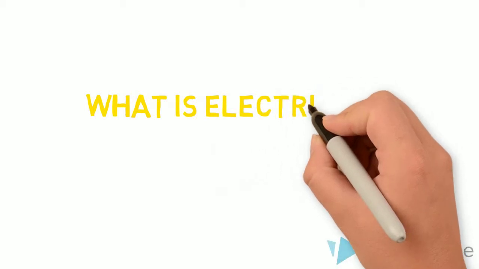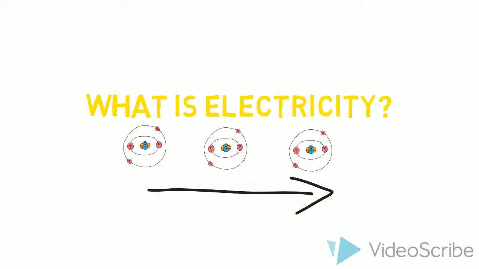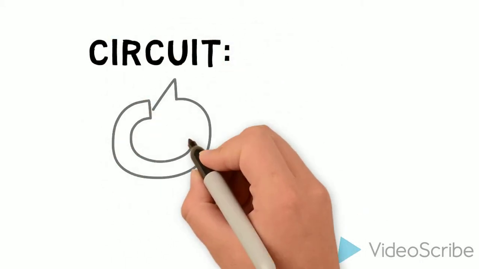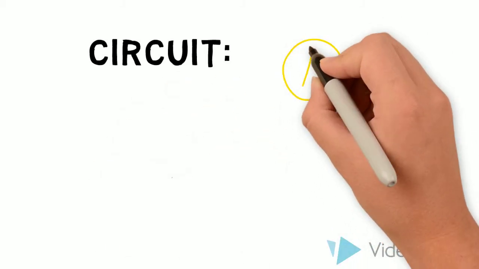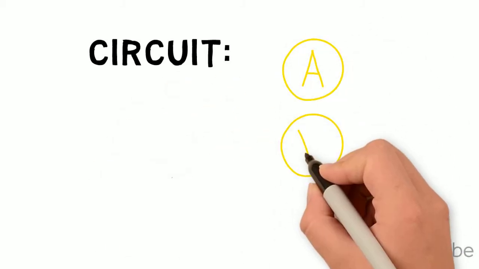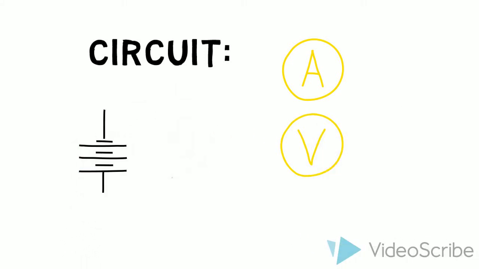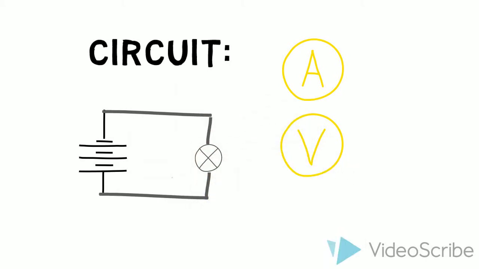What is electricity? Well, it is the controlled flow of electrons through a circuit. Simple enough, but how can we use this lovely electricity? In a circuit, which is a closed loop where current can flow continuously from one end of the battery to the other. This current, measured in amperes, is the rate of the flow of electric charge that is made to flow by potential difference or voltage, measured in volts, provided by the source. The components of a normal circuit are a source, a conductive path, and a component with resistance. A circuit can either be series or parallel.